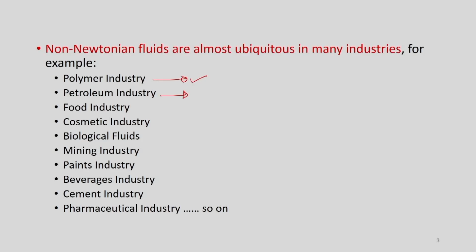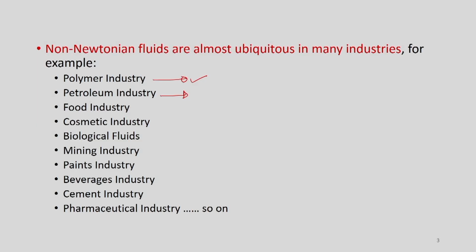In petroleum industries, tertiary oil recovery is done in general by using polymer solution. Most of the oil, when it has been drilled out, there may be some oil trapped in the porous structure of the rock. So usually some polymer solution is sent into this porous structure, so that the oil is replaced by this polymer solution, and then that oil can also be recovered. For this purpose, several types of non-Newtonian polymer solutions are used.